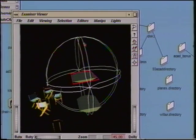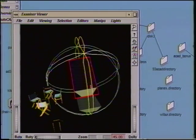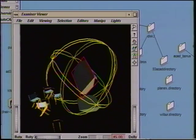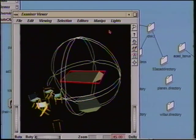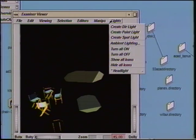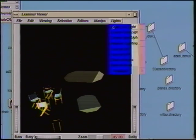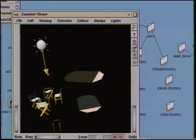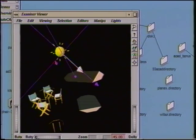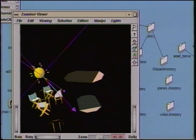Trackball is sort of interesting. Puts up this circle globe so you can grab any one of them, rotate the globe by any one of those directions, X, Y, or Z. Now this one's pretty interesting because every scene needs to be lit. What we're going to do is we're going to create a direct light. There's a light, and I can move the light. I can also move the light physically in space in 3D. If I go down any one of these X, Y, or Z coordinates, it'll move the light in that direction.